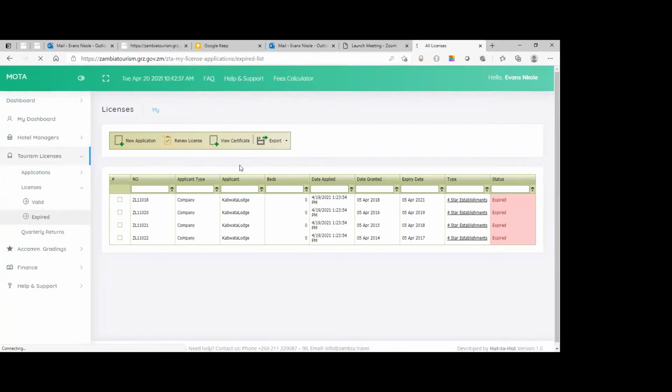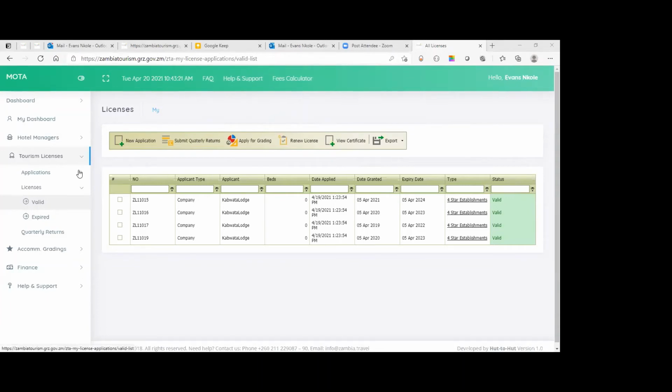The reason why we've put it even on the valid licenses section is because we want to give you a chance to start the renewal process even before your license expires, so that you do not face any difficulties or get inconvenienced. So you'll be allowed to renew a license 3 months before it expires. If it's not within 3 months, you'll not be able to do so. So the renewal process is the same as the application process. The only difference is that information from your existing license will be preserved. You don't need to start specifying each and every bit of information.